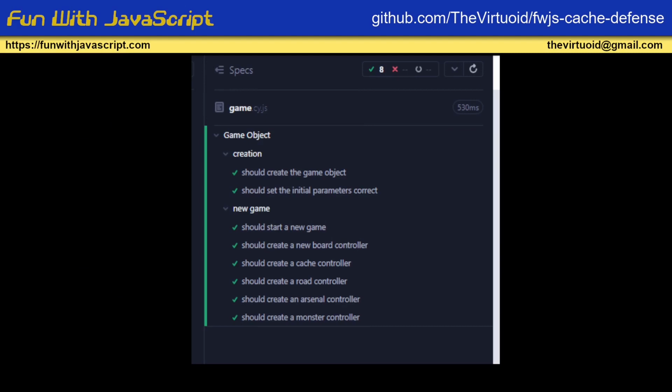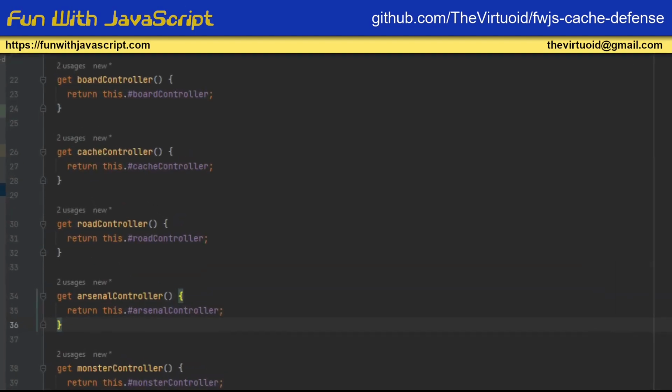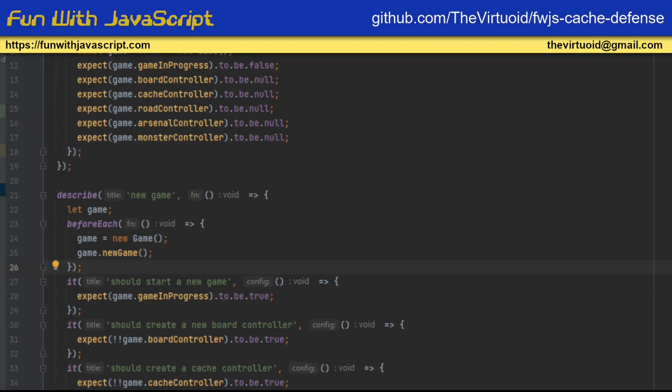So the last thing I want to do here on the new game, I've got all the controllers. I know for a fact I'm going to need some sort of round counter that will keep track of the rounds. So let's add that in. Let's go back to our code. Let's add the test in. So what should the test look like for this round controller? Well, that's a very, very easy one. Let's pop that in there. Let me go to the bottom of the screen.